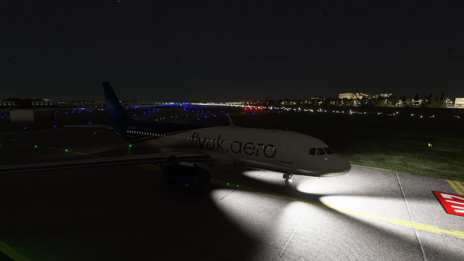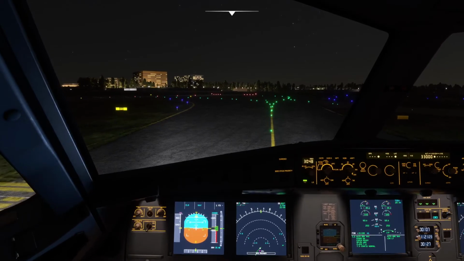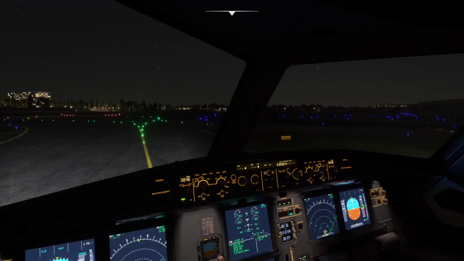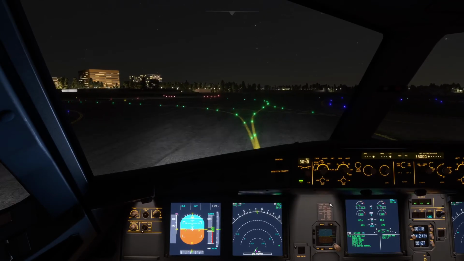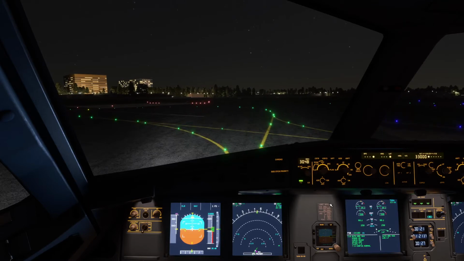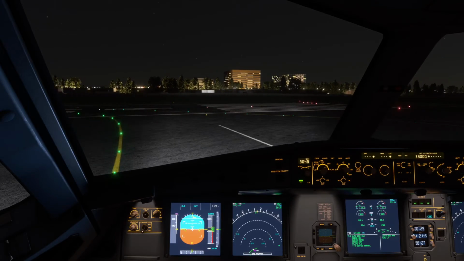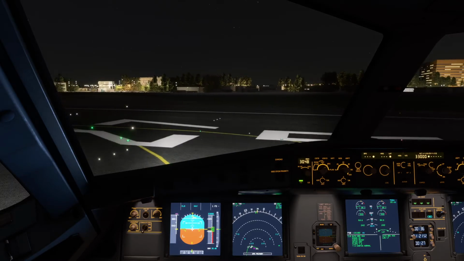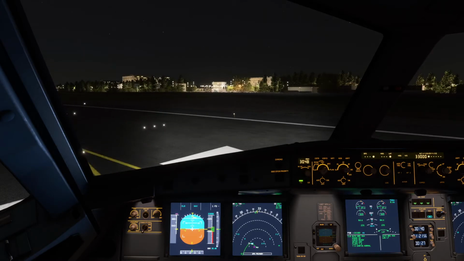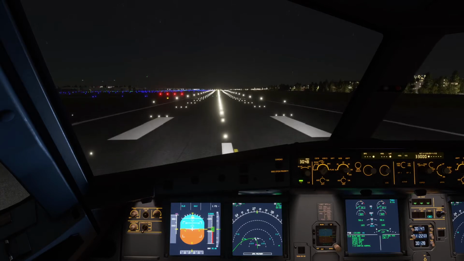There goes the 380. So we're going to start the chrono and we're going to take position and hold on the runway. No aircraft inbound that I can see. Seven right is confirmed. He's made a pretty quick turn out to the left.